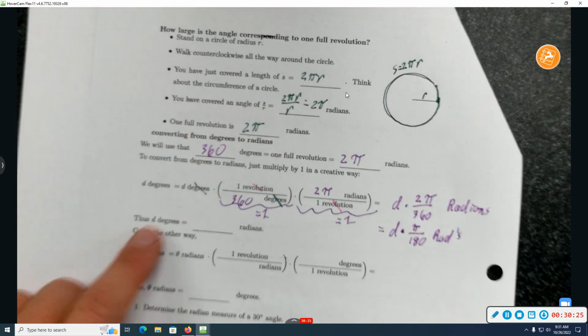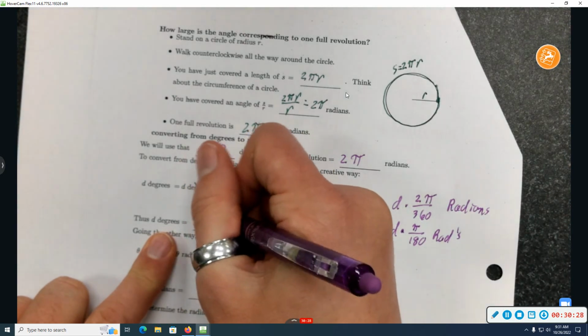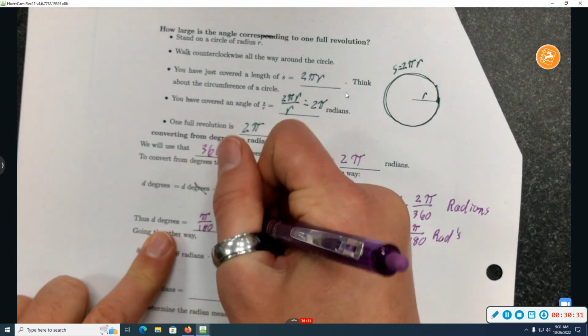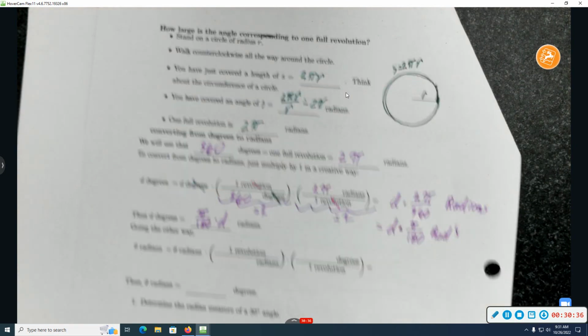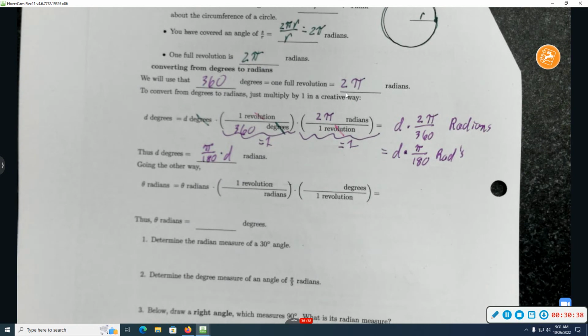So here's the conversion factor. d degrees is the same thing as pi over 180 times d radians. If you want to convert from degrees to radians, multiply by pi and divide by 180. That feel pretty good? So maybe we'll even blow by this justification. If you go from degrees to radians, you multiply by pi over 180. That means that if you want to go from radians to degrees, you should do the opposite of multiplying by that. So what should you multiply by if you go from radians to degrees? Yeah, 180 over pi.